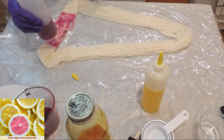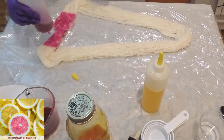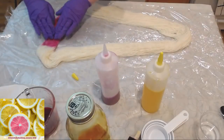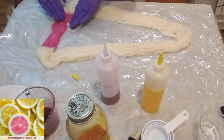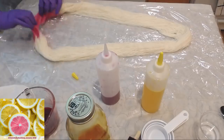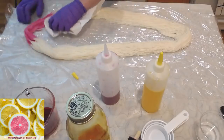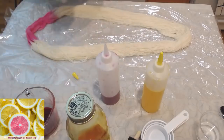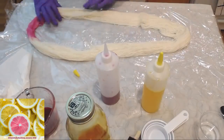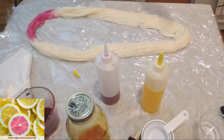Now, I'm doing this one with a pop of pink that's hand painted, and then I'm planning on doing the rest of this one yellow. But I'm flipping this over and doing this pink first, so that I can set it aside. And as I add the color, sort of squeezing it through, actually, I'm pretty happy with this penetration. The one thing I'll note is that I'm not using any kind of thickener. There's not any guar gum or anything in here. Oh, and I got a little pink right there already. So when I go and set this, the color might bleed and travel up some.